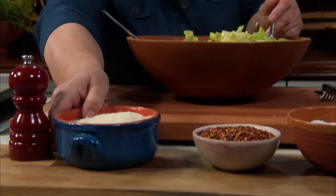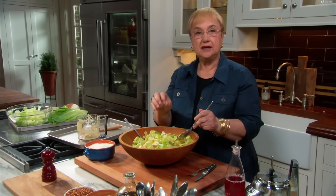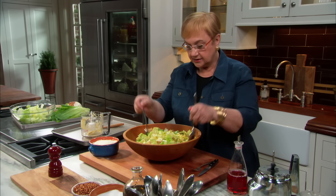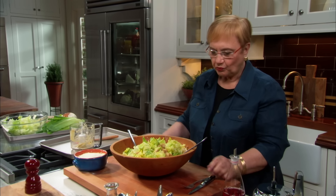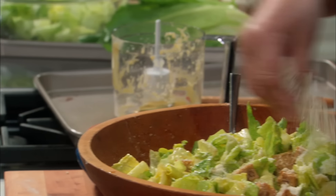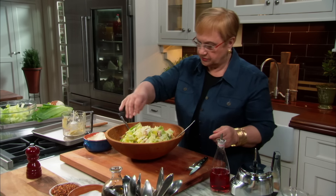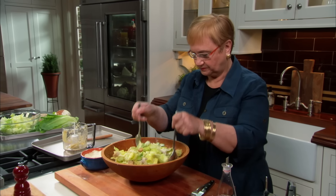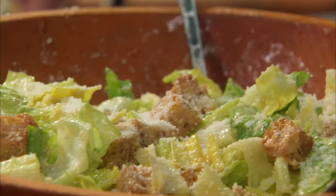The cheese — I'm going to put it after I toss the salad. Because if I toss the cheese in with the dressing now like that, it would form lumps. On the other hand, once we have all the pieces of the lettuce coated with the dressing, the cheese will adhere to that. Let me just taste. Perfect, delicious. A good grated cheese to dress your Caesar salad — at least Lydia's one. The cheese is sticking to the lettuce itself.